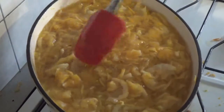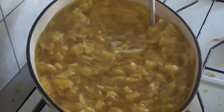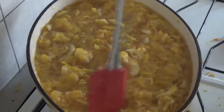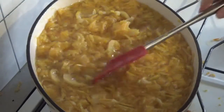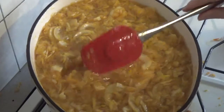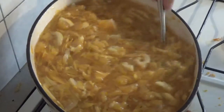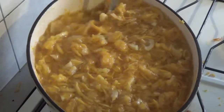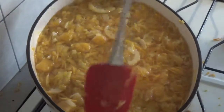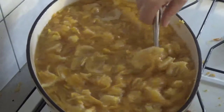And I have my jars waiting in a sink of hot water. I have cleaned them. They don't need to be sterilized because this marmalade processes for 10 minutes. And I'll give it an extra couple of minutes just to make sure it's sterilized well. If you are processing anything for 10 minutes or more in a water bath, then it becomes sterile. It's as simple as that. There really is no point in sterilizing the jars beforehand. You have to make sure they're warm though, so that they don't crack.